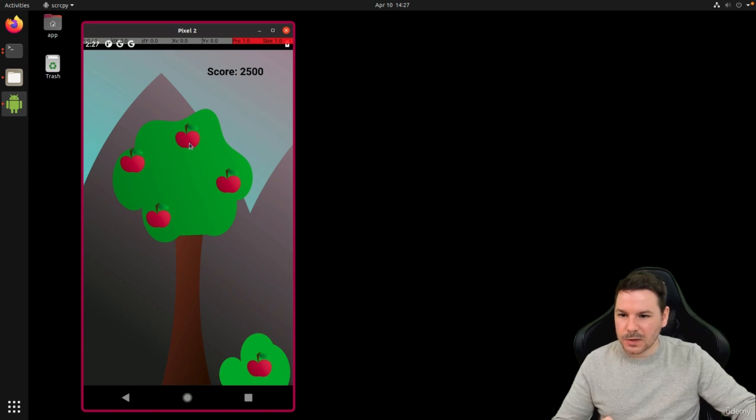Okay, so let's see. Here we can see the coordinates are 556, 527. We do not need to be very precise because this area is pretty large where we can click on. So I would suggest 520 to 548, for example. Okay, now's the question, how can we send this touch event? And the answer for this one is once again the ADB shell. So let's go back into this one.